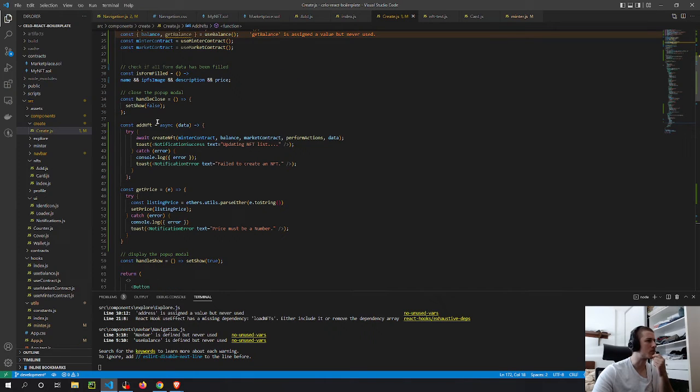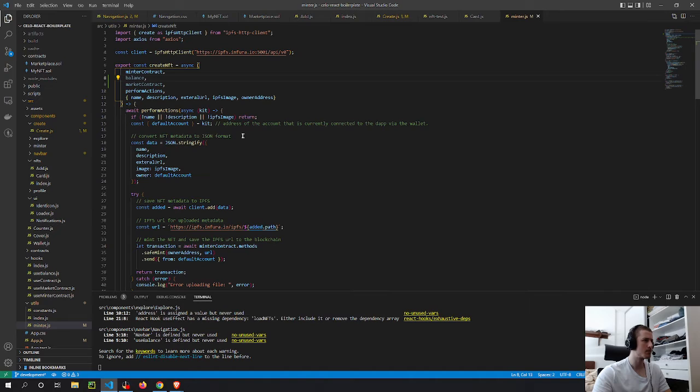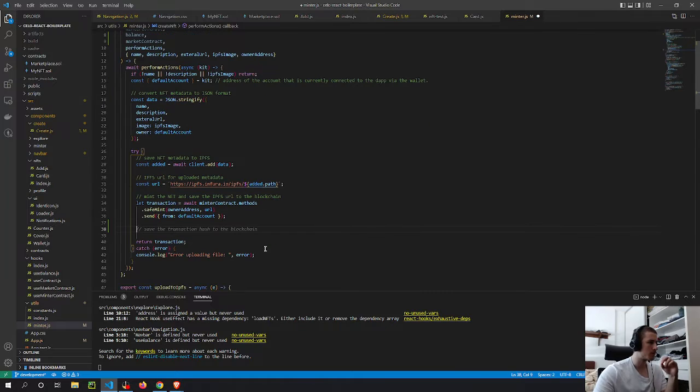Oh no, I have to modify the createNFT function. So now I have to think about how I'm gonna do it. I have the minter contract, the market contract. How am I gonna list right away? So first I think I have to add this stuff here.